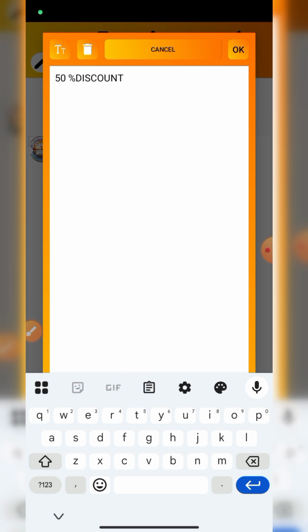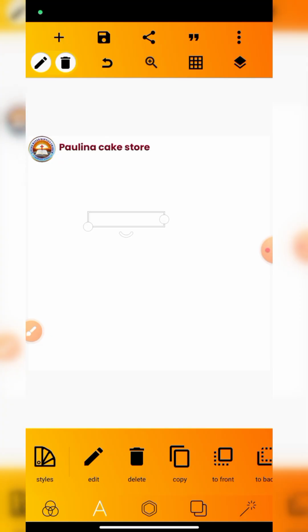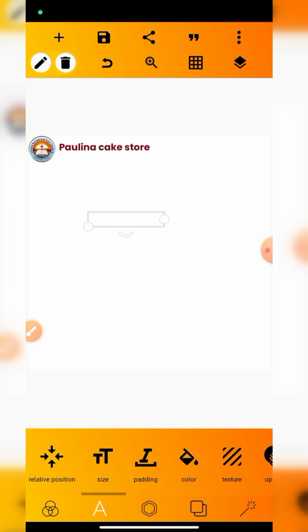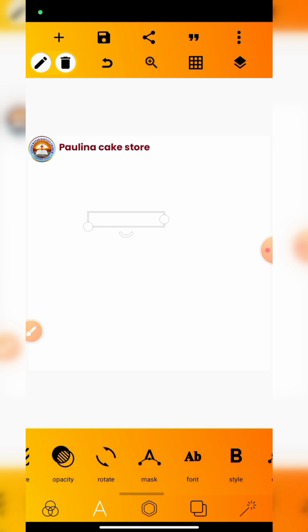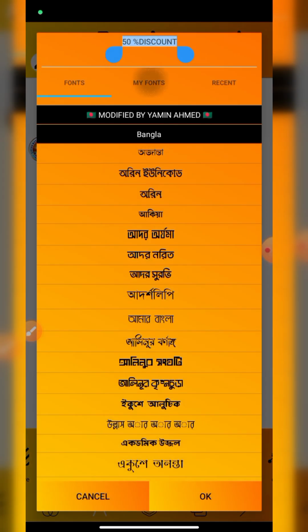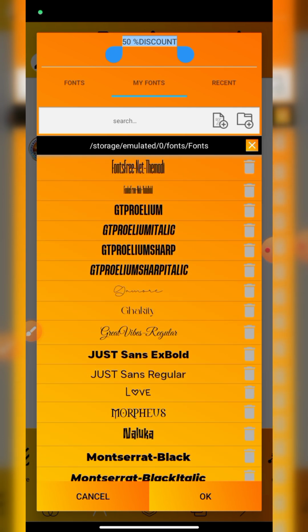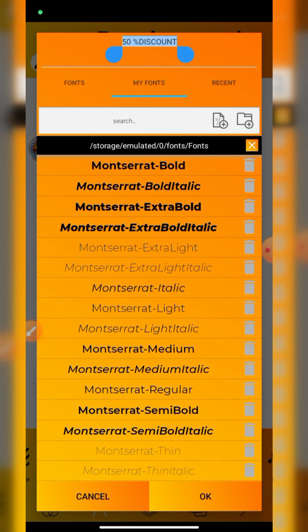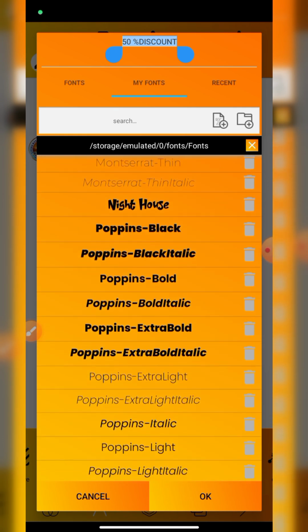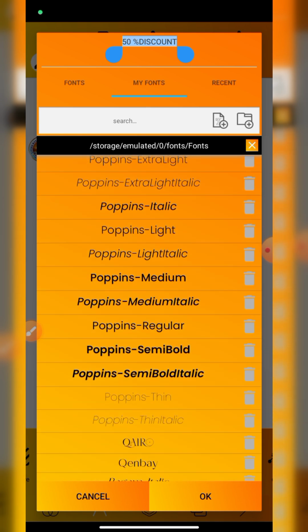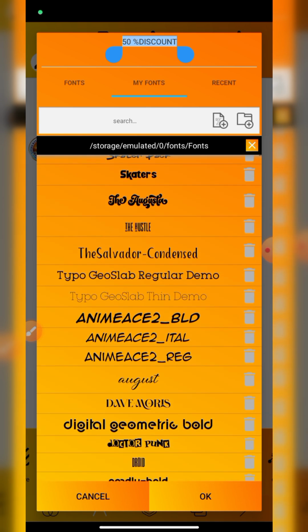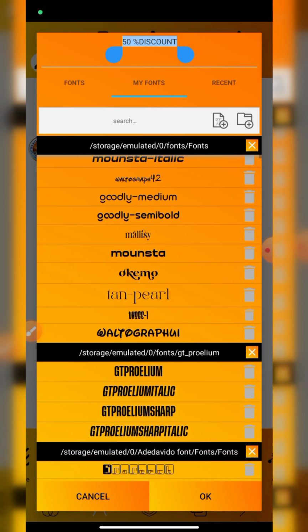It can come in many ways. You can write it together or separately. Don't forget, you can also come back to your font. You can come back to your fonts, choose a nice font that looks good on your design. Don't forget, don't use more than two fonts. We also talk about font family as well. We talk about some font family.